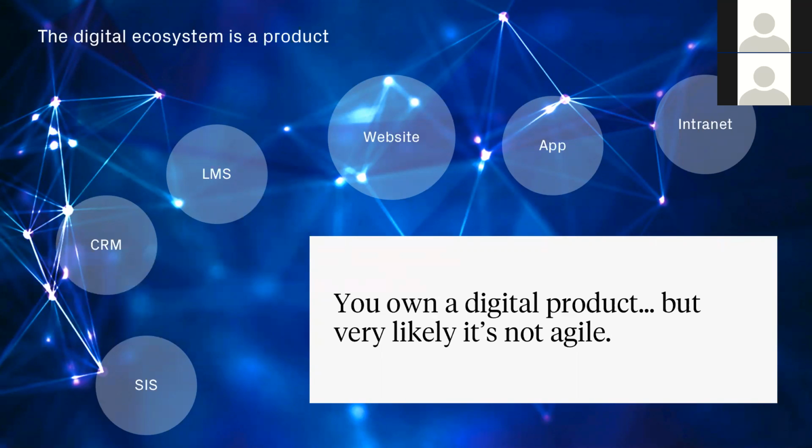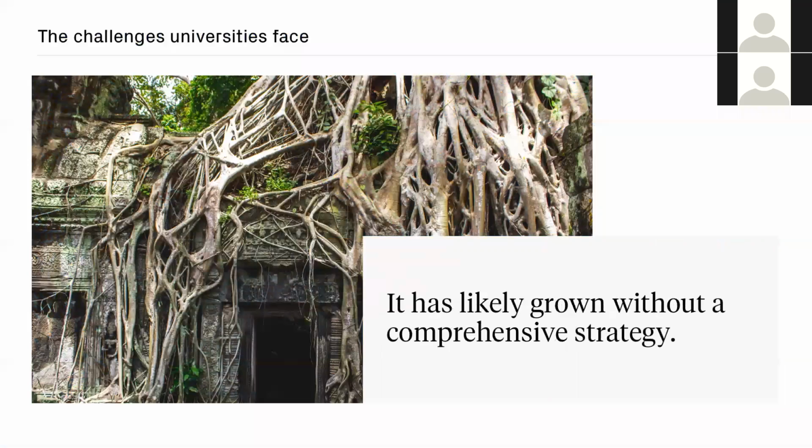So specializing in the higher education sector, we're well acquainted with the challenges universities face. It's very likely, for example, that your digital product has sprawled over the years without much control. This could be a sprawl of content. So, for example, your website now has hundreds of thousands of pages. Or it can be a sprawl of systems, as a collection of out-of-the-box solutions, acquired because of a pressing need, that don't quite fit together.